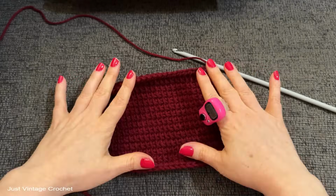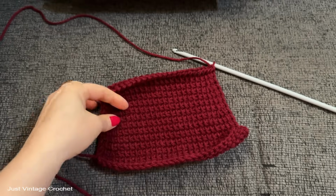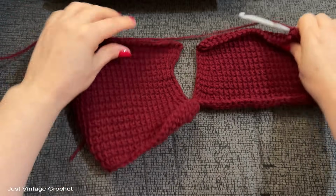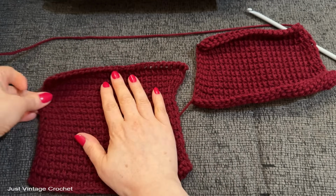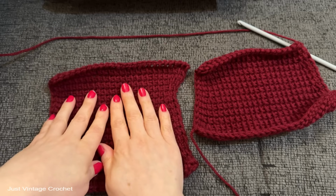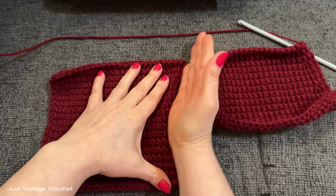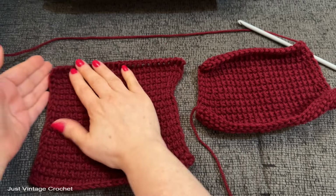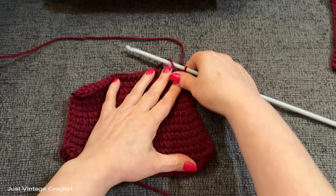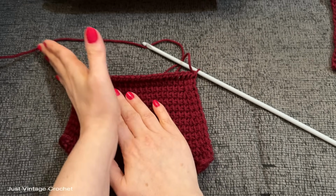Okay, so now I'm on my second front panel. I have finished row 14. So I already did one of the front panels. Here is how they look. They're very easy to work on. So what I'm about to show you with the second panel, when you go to make the first panel, just do everything on the opposite side. So it wanted me to do increases only at the beginning of each row and no increases here. On this next panel, we're gonna avoid increases at the beginning of the row and only work all of our increases on this side.